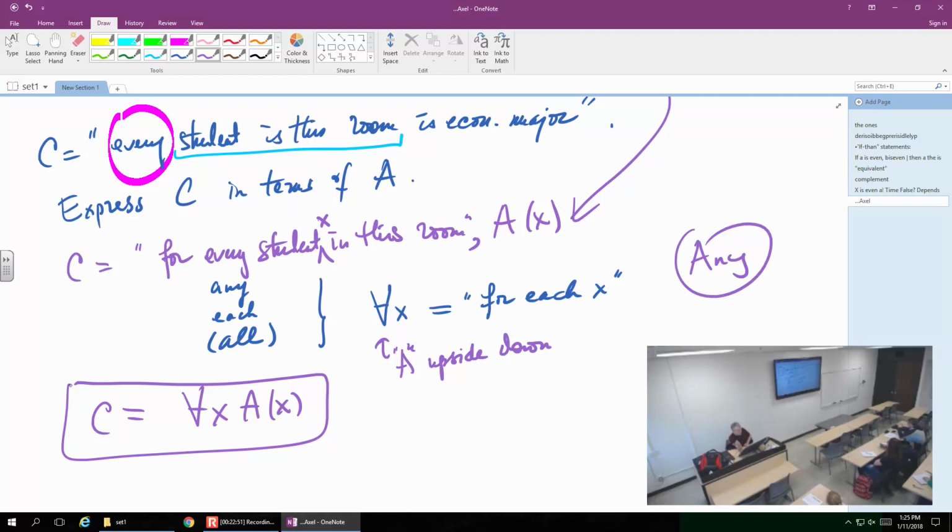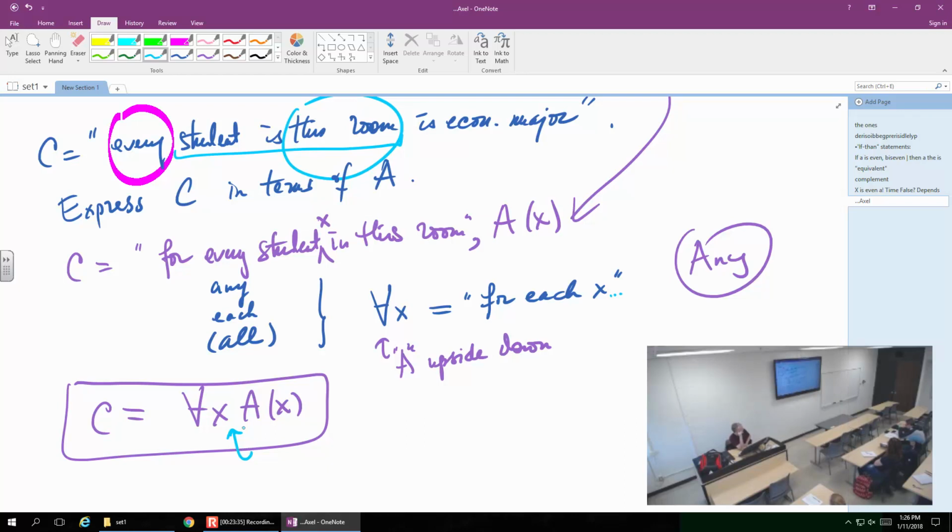So it could be every student is a math major or economics major, or every number is an even number, or every number within this set is an even number. Sometimes it's not purely just for any, but some things are tucked in here, extra restrictions on x. For example, here we have an extra restriction: it is in this room. That extra restriction would appear following x before you get to the statement. So sometimes this preamble becomes quite long.